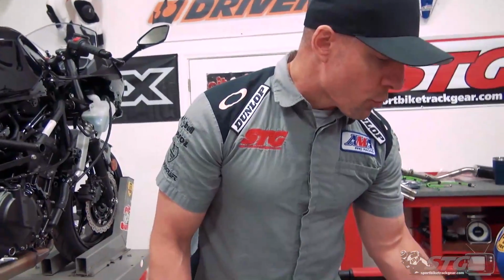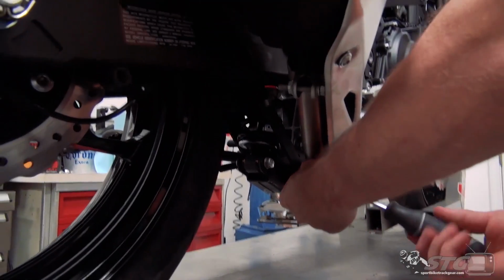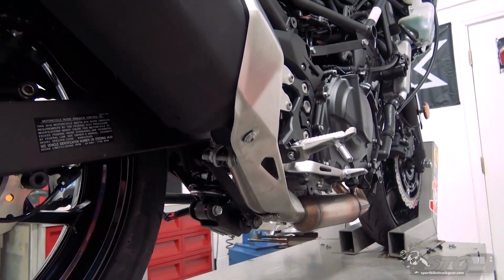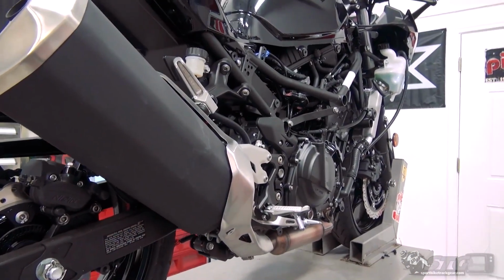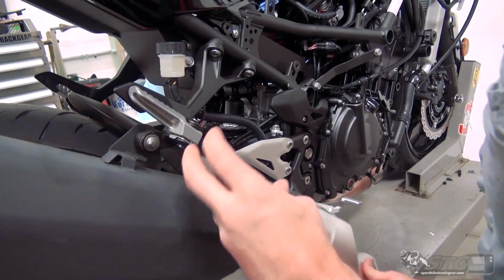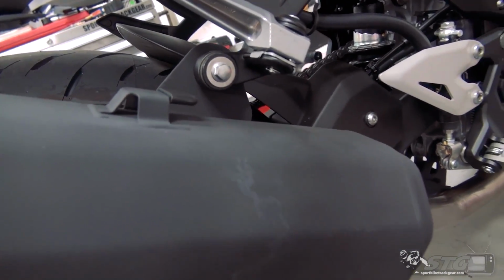We're gonna start by removing the stock canister. You've got your heat shield here. There is a worm style hose clamp up at the front. You've got a fastener right here. It's 4 mil. From there, pull forward. You can see there's a groove here that interacts with the tongue on the top of the stock canister to hold it in place.